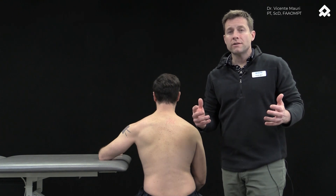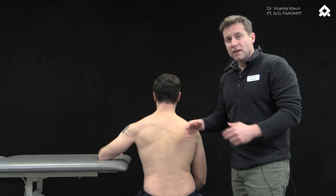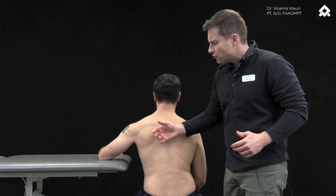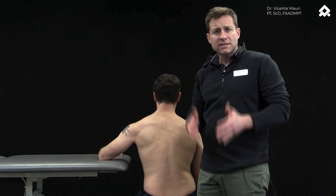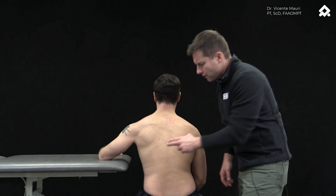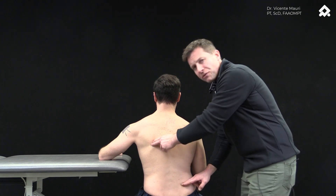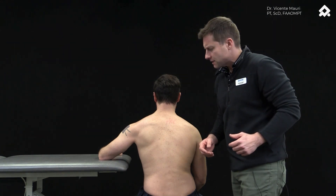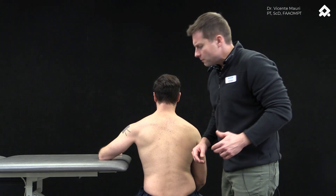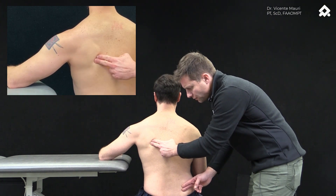The second exercise will increase body awareness, motor control, and proper proprioceptive information of the glenohumeral joint. In this case, it aims to restore some of the retraction motion of the scapula. We have the same positioning — the patient at 45 to 70 degrees of elevation in the scapular plane. I give him two cues with my fingers on the inferior angle of the scapula, and I want him to take it toward the opposite hip. 'Alex, I want you to do it without moving your arm, just emphasizing your scapular motion. Push down into my fingers in this direction.' Hold that for five seconds and relax.